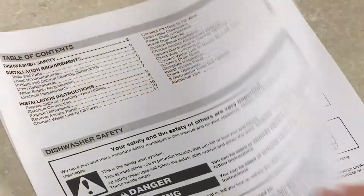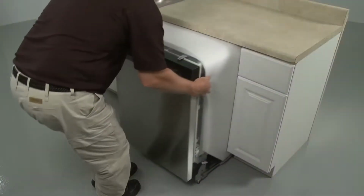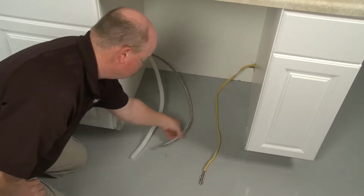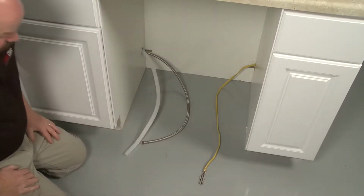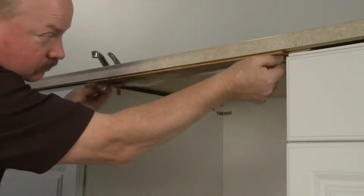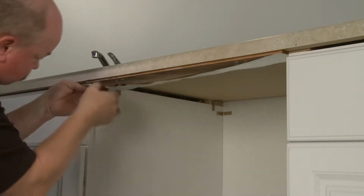Refer to the installation manual for a list of recommended tools and parts you may need. If you're replacing an existing dishwasher, confirm that the water and power supply connections are accessible and in the proper locations as illustrated in the installation manual. For wood countertops, we recommend applying moisture barrier tape to the underside of the countertop along the front edge of the counter.